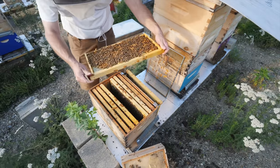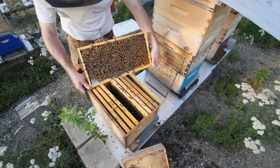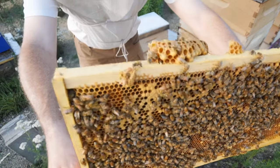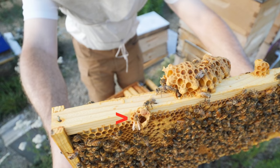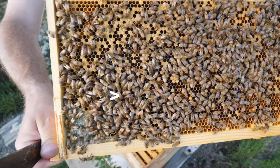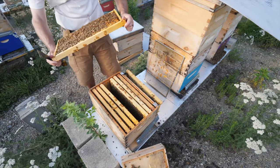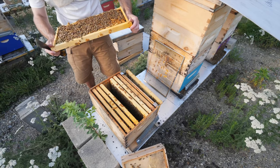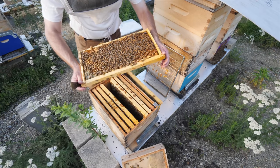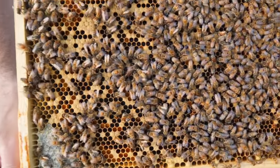Okay, there is a queen, but I also see what looks like a queen cell. That looks like an emerged queen cell, like maybe there was a little swarm or something. But there's a queen right there, you see her? I wonder if that is our Frankie. Didn't mark the other Frankie, so I don't know. She looks little, and she's on the frame with the emerged cell. So I have a feeling this hive may have swarmed or superseded. She's surrounded by attendants though.